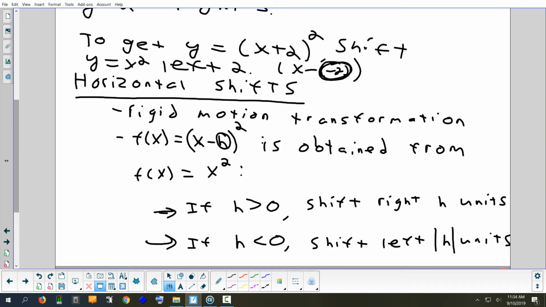So I would pick one way to think about it. Either think about it as the number after the minus sign, or just remember that when you're looking at it, it's the opposite. If you try to think about it both ways, it gets confusing. Pick one. Honestly, I usually just look at it and think, okay, plus always shifts left and minus always shifts right. I don't usually think about it as the number after the minus sign, but that's one thing your book mentions. So you can write that if you think it's helpful. If not, just remember it the first way I say it.